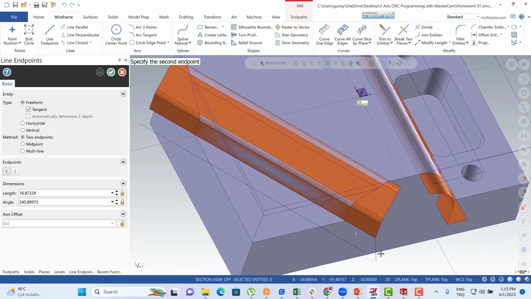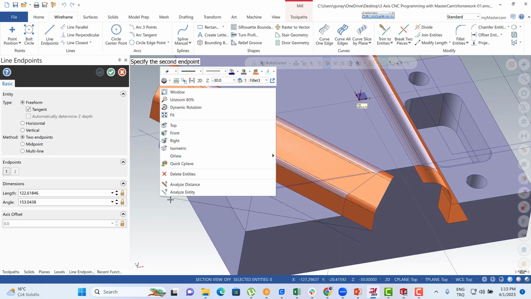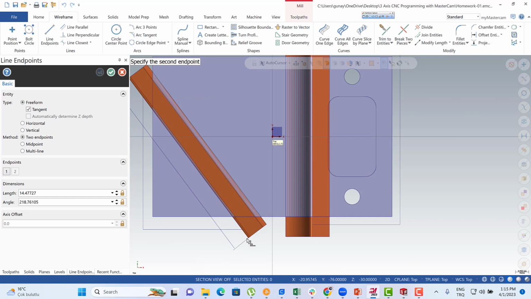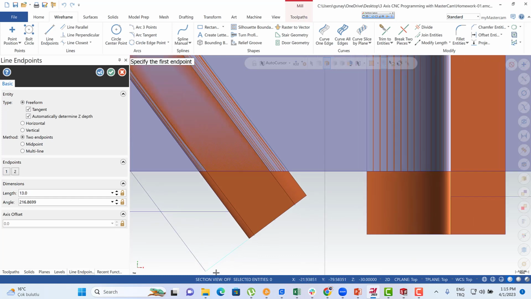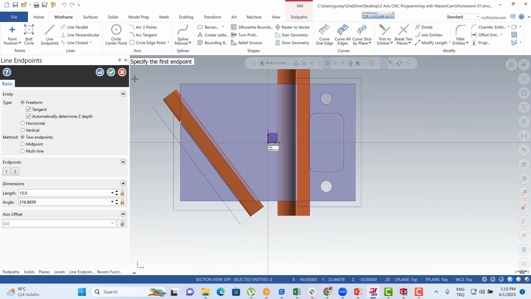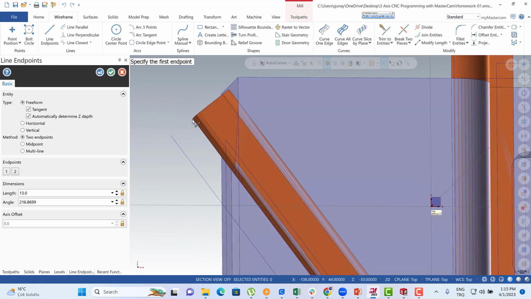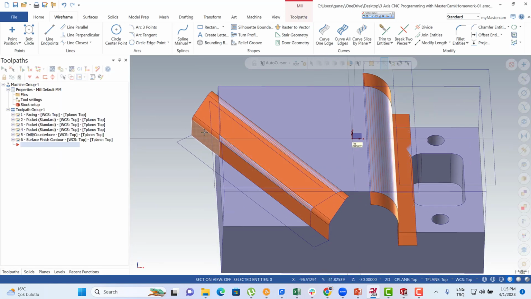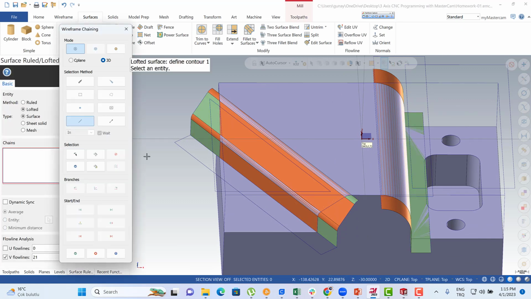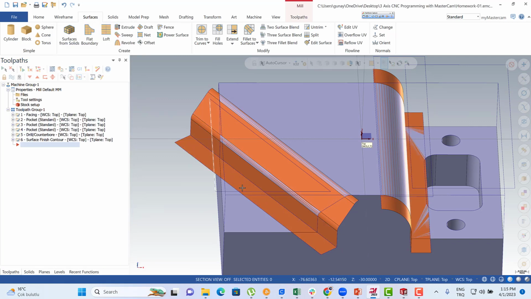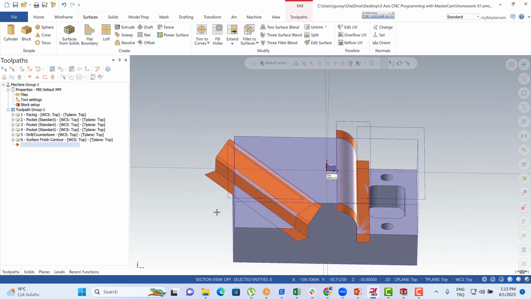But actually when we are creating our line and we turn to the top view, you're gonna see that we need to create that kind of line here. Okay, so this is the parallel. So that's why I hit the top view. Anyway, okay, that's okay. We can turn to the surface, oops, and the loft boundary and the single options, this one and this one. And then we can hit the OK button, and then we're gonna get that kind of face here.